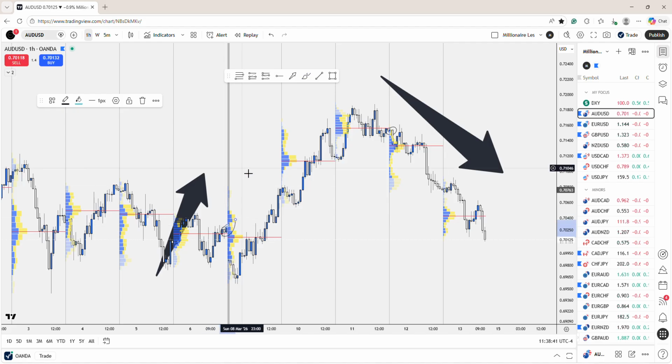This close pretty much tells me that the market is accepting value away from the point of control, not just wicking through it and not just testing it, which the market does a lot, but it's actually closing on the side that supports my directional bias. Remember, the point of control is pretty much the market's fair price. At that level is where the highest traded volume is. So when price closes away from it, it's a sign, for me at least, of shifting value. That's just how I conceptualize it.